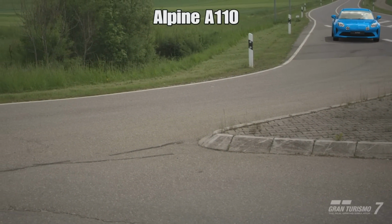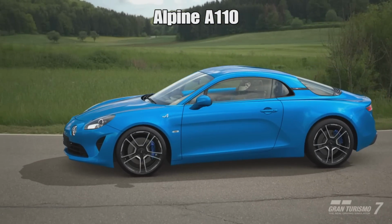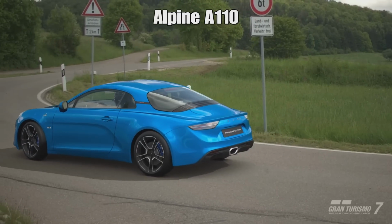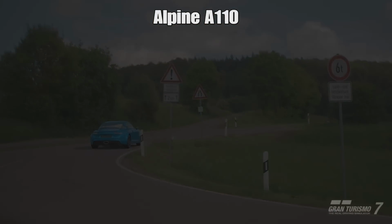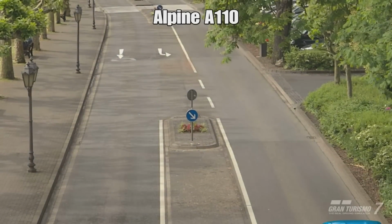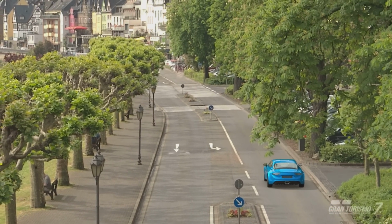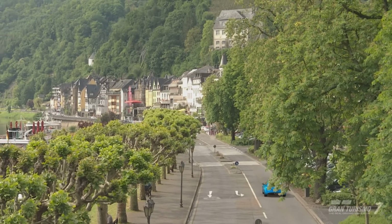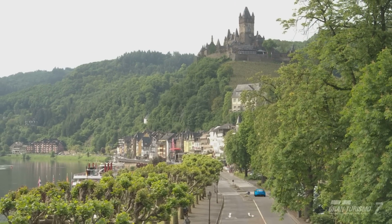So probably the most surprising of the swaps for the GTR Nismo engine is the Alpine A110, the reimagined classic, I guess, so the modern day version. I believe the 2017 model we currently have in the game does get the GTR Nismo swap. Now I could actually see this being fairly decent. It is a very fun car to drive. I just wouldn't really expect it to be able to handle that much brake horsepower that comes along with the Nismo GTR engine. Now we do have 2 others.